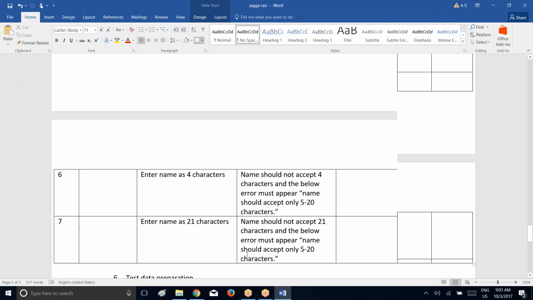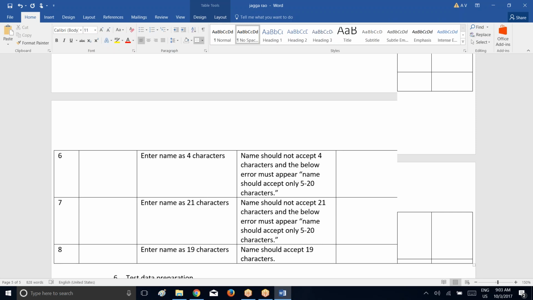Name should accept only 5 to 20 characters. The next one is what? The name as maximum minus 1, that is 19 characters. Accept or not? Accept 19 characters. So this is how we are going to write the test cases.